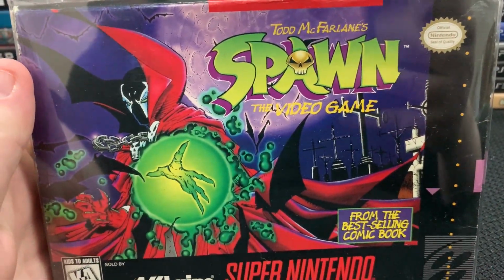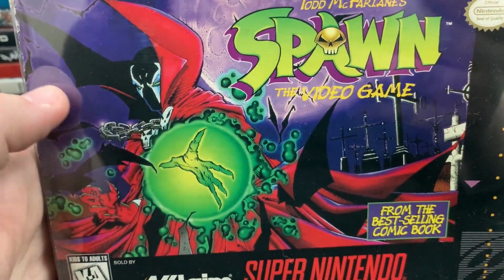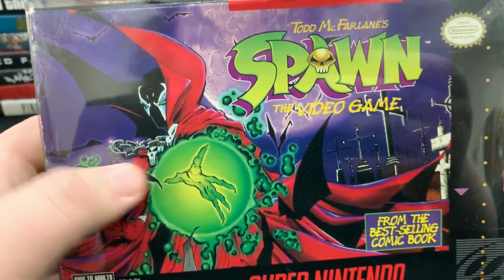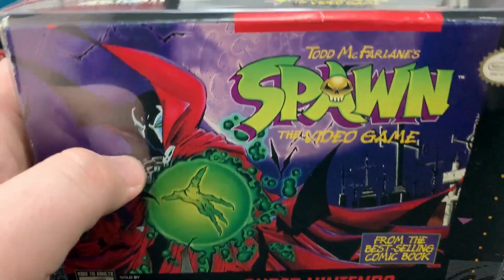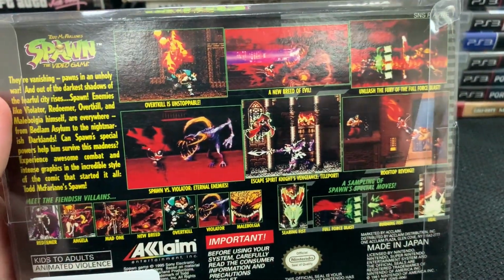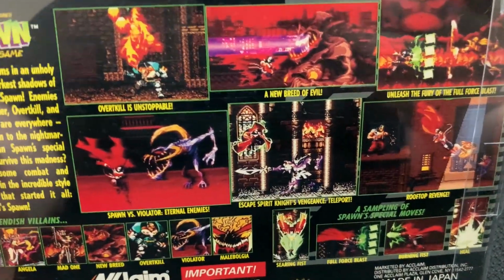Todd McFarlane's Spawn. I mean, look at this. Dude, just look at this box art. It's so cool. Games look so lame on the little cases that we get now. I don't know what to tell you, man. It's like, come on, you see this on a shelf? Back in the day, it's like, okay, I guess I'm buying Spawn. The back looks pretty weird. This is when they were trying to do those realistic 2D graphics.